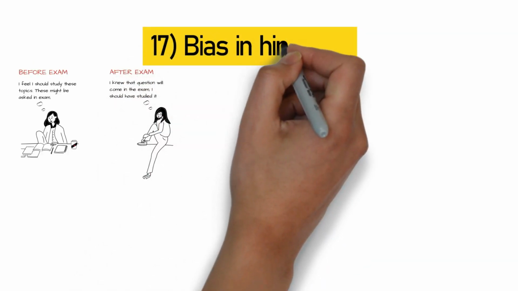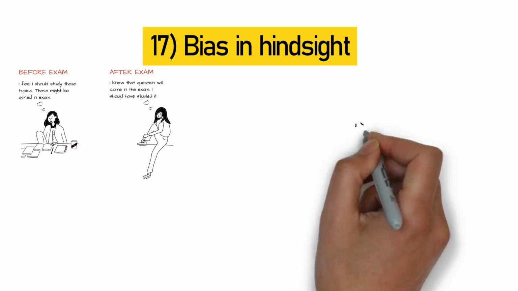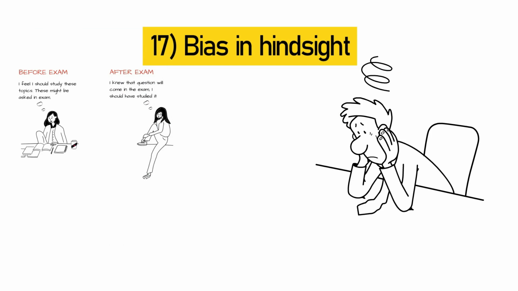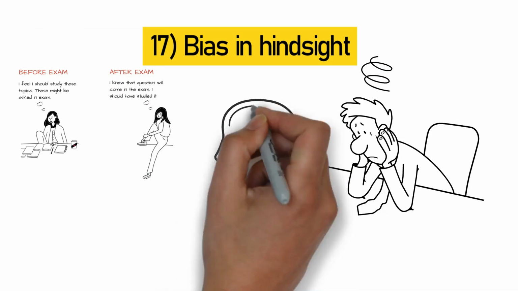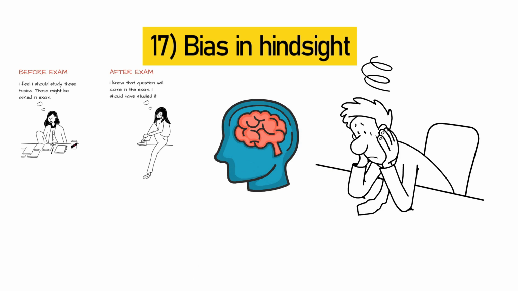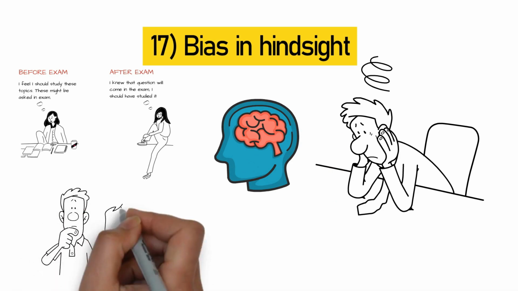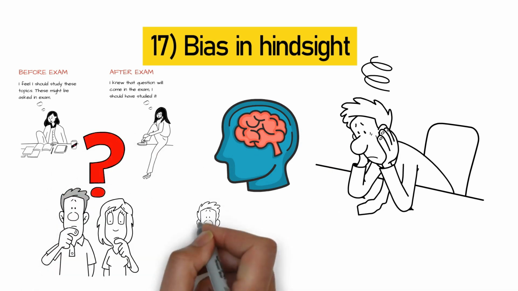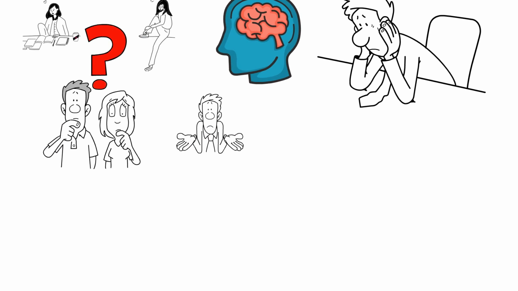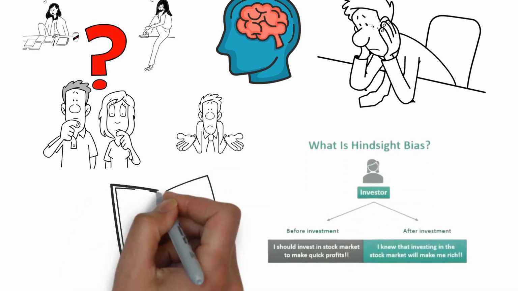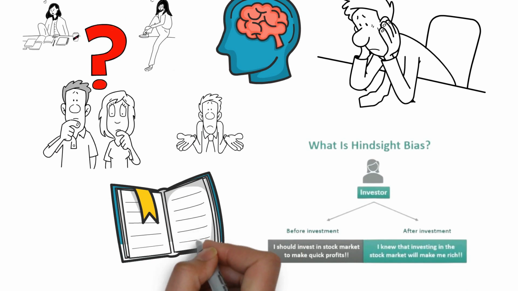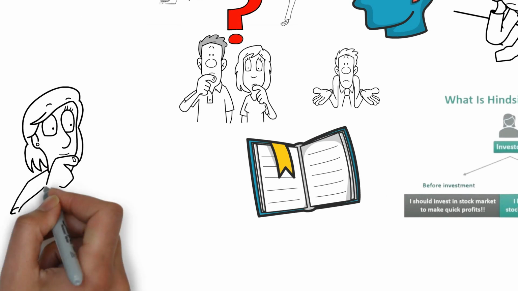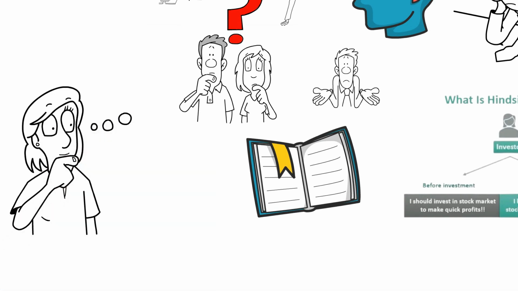Number 17, hindsight bias. It's nearly impossible to mentally turn back the clock once we know the outcome. Our narrative instincts lead us to believe that we've always known it, whatever it is, when in reality, we're often reasoning after the fact with information we didn't have before the event. The hindsight bias explains why it's important to keep a journal of important decisions for an unaltered record, and why we should re-examine our beliefs when we convince ourselves that we knew it all along.